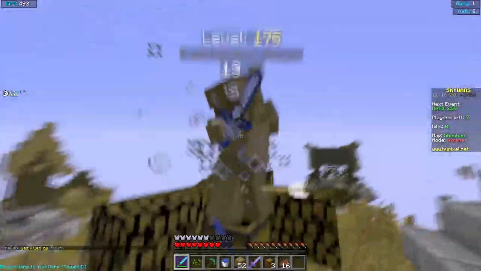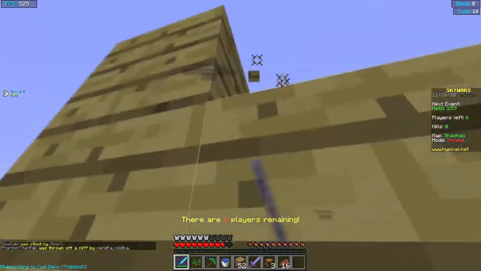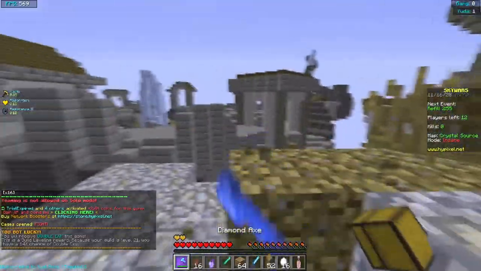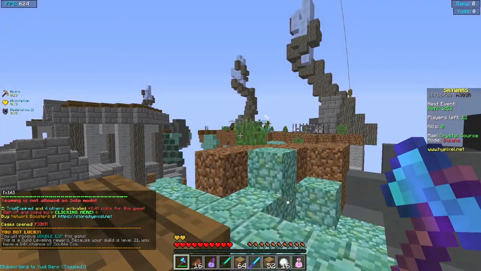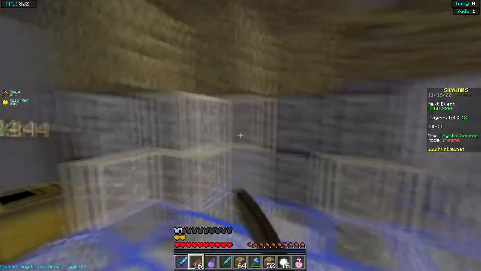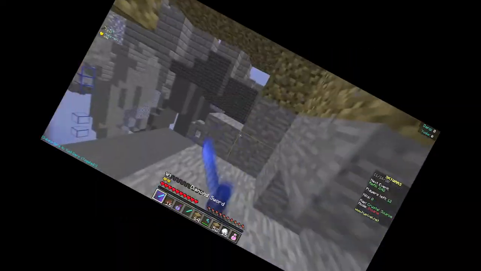Oh my god, when you hit someone, it's like a weird yellow shade. Oh, I don't like that, actually. Strength, no way. That's crazy though, because look at the difference. Oh my god, that's crazy. Oh, and look at the diamonds. I actually do like the diamonds. The iron looks a bit too yellow.